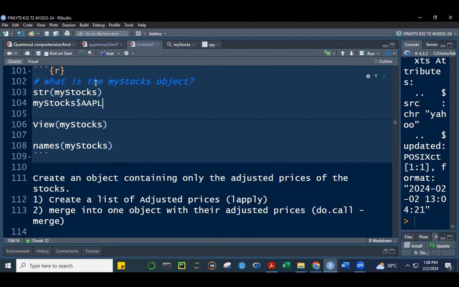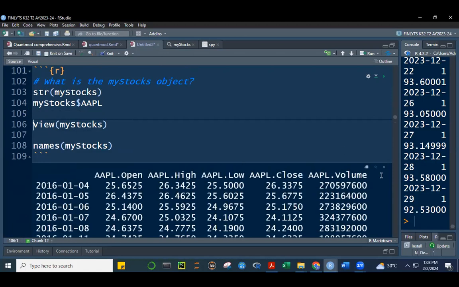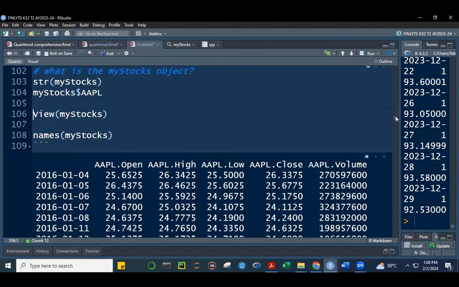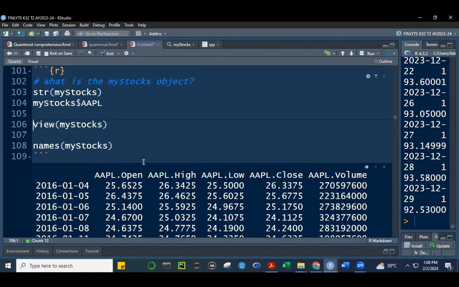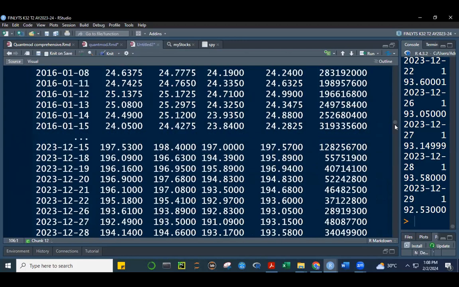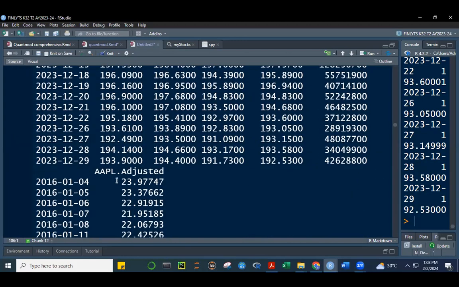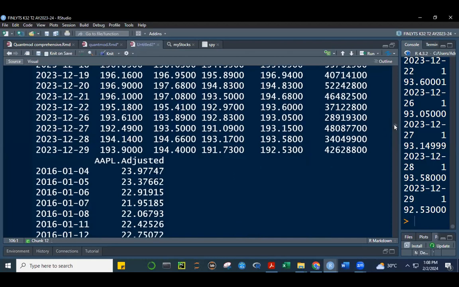If I, for example, try to get Apple, then it will print what's inside my stocks $Apple. And we know what this is. It's the open, high, low, close, volume, and also the adjusted prices. It includes adjusted prices.